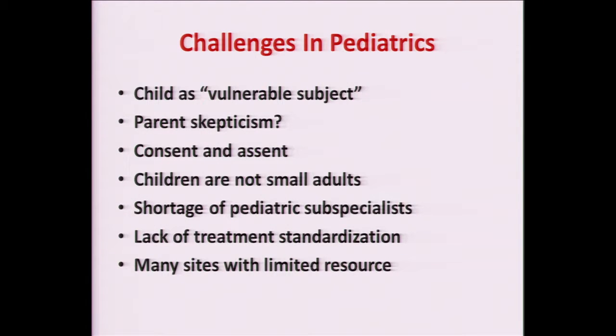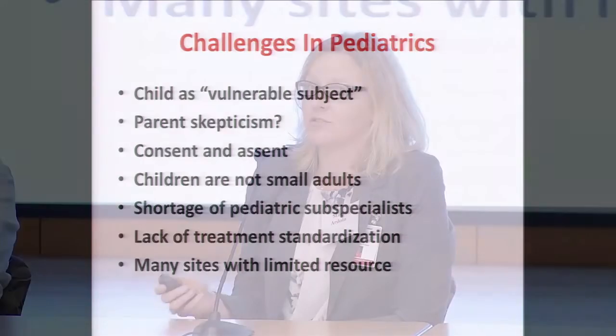So some of the challenges we experience in pediatrics on top of the challenges of rare disease are listed on this slide. And I'll just point out a couple of things. One is some of the parents are pretty skeptical about research, which can be a big challenge. They're willing to accept that risk for themselves, but they more often have reservations about a child. Children are not small adults, and so making inferences from adult data can be very dangerous because of differences in metabolism. And in pediatrics in general, and particularly in pediatric rheumatology, we have a dramatic shortage of subspecialists, which makes it really challenging to have the manpower to recruit patients and do the research.